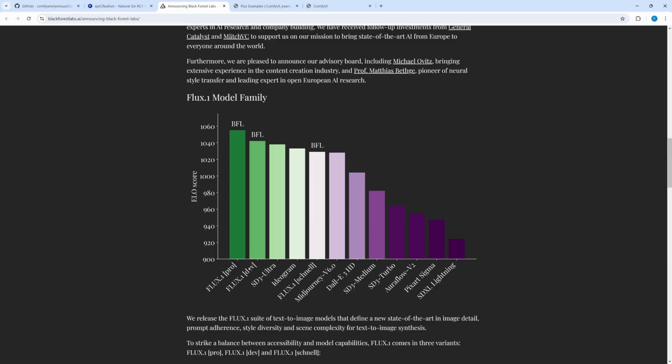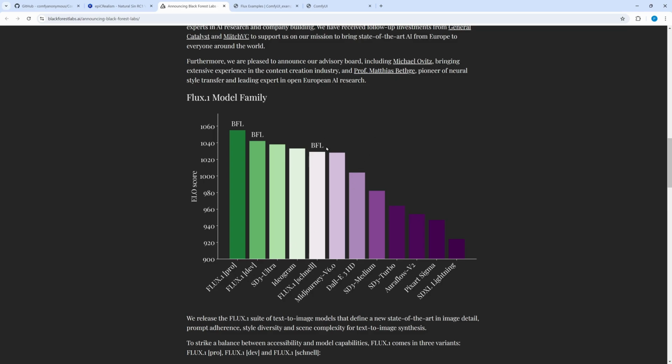The Flux.1 dev is for private usage and research, and the Flux.1 Pro version, well, that's the paid version of the Flux model. Nevertheless, I'm no lawyer, but as I have read, even the outputs, so the images you have generated with the Flux.1 dev, it seems that you can even use these images for commercial purposes. But as I said, I'm no lawyer and that's just what I have read.